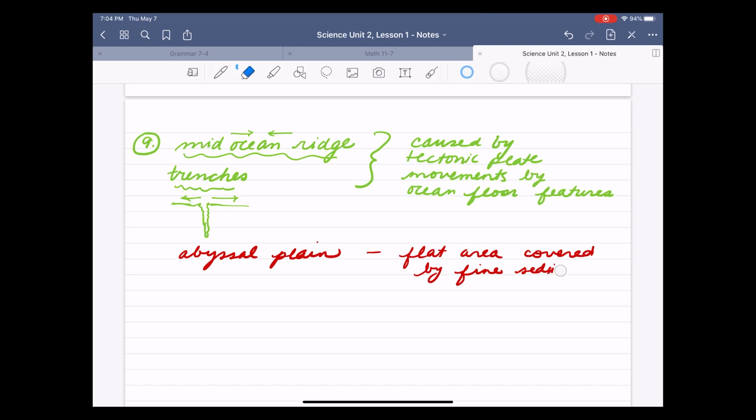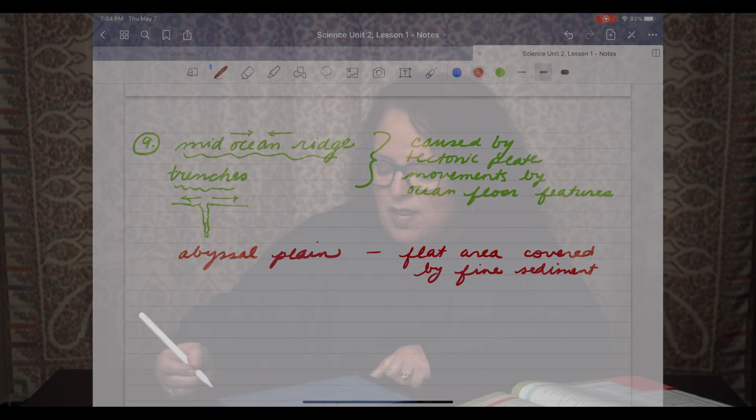Sediment. Okay, so you can imagine, if you've ever walked in a sandy riverbed that's dry and it's just long and flat, and then there's this fine bit of sand or sediment that's just layering the whole section.